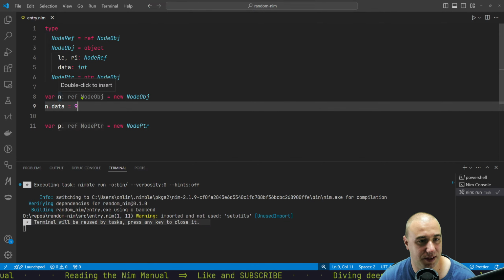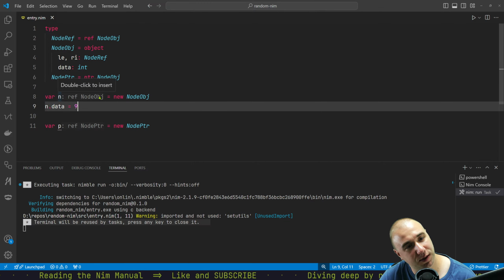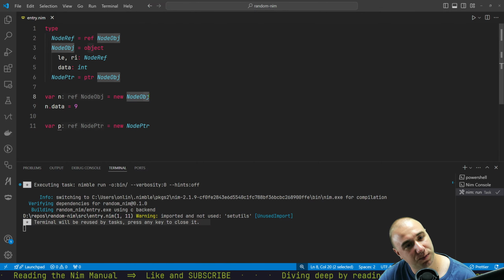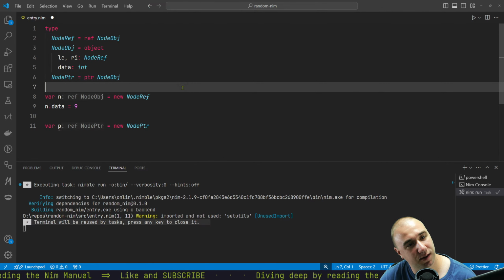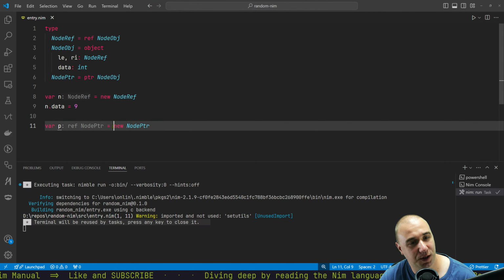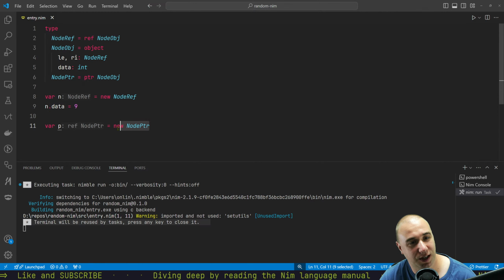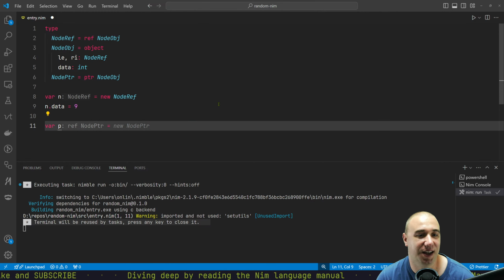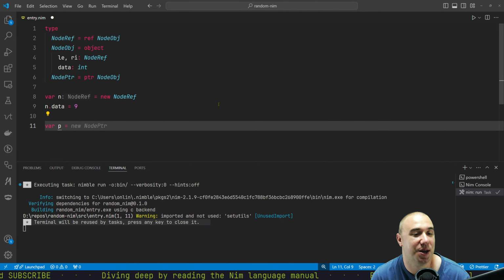Yeah. It returns reference object. Well, if we give it type, even though it's the same thing, interesting. But here it wants to create a reference to a pointer, which is kind of funny. Why not?